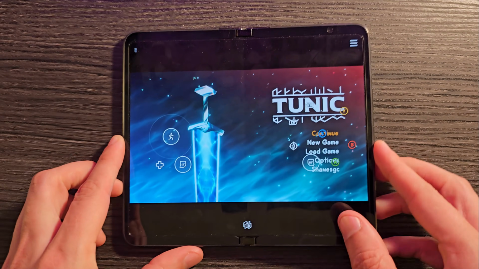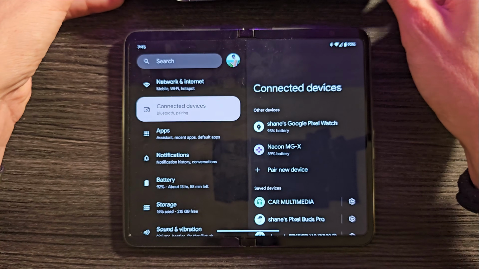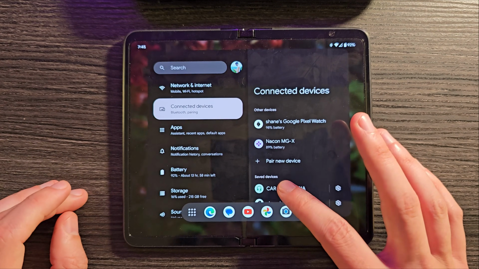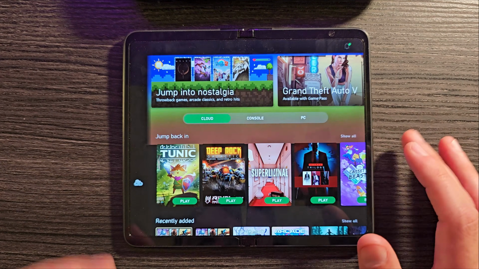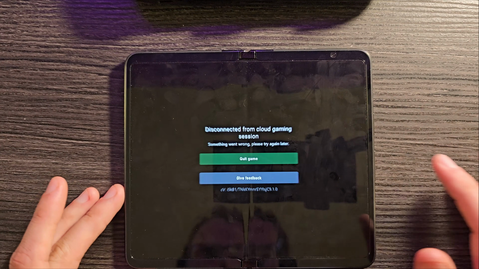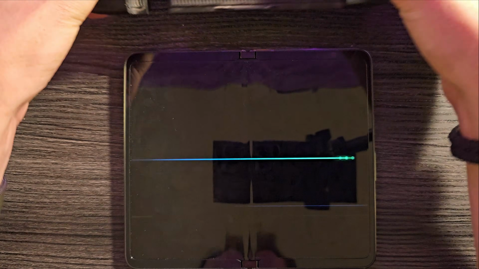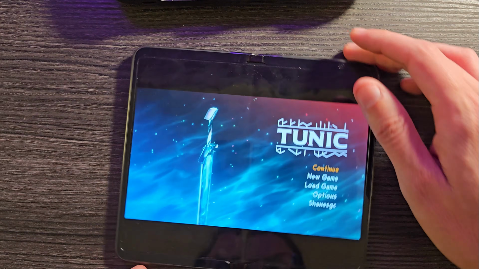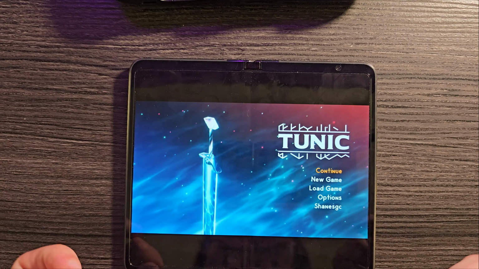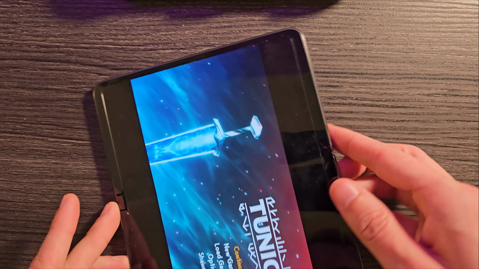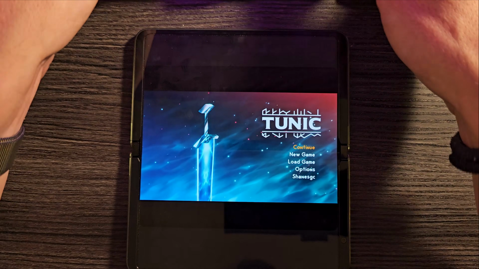Now, of course, one thing you could do is you could attach a controller. Something like this Nacon Rig MGX should work just fine. And then if we go back into this, of course, I lost my session because I was doing other things. Let's try that again. Now, I will say that if you do attach this to your device, you're going to want to rotate it, which is going to make this a little bit weird because you're going to have to flex mode it and then go back in. But theoretically, it will fit. It just won't quite be the layout that maybe you're hoping for.